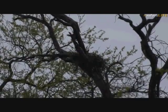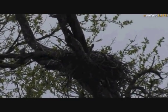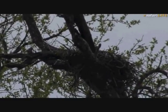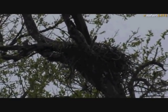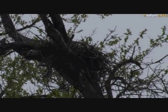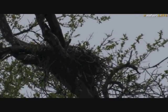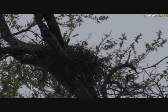Have a little view, but I can't see if our Wahlberg's is there. Yes, there it is. So there's the Wahlberg's eagle head sitting on top. And while all the other guys have a bit of a view of the lion, we're going to have a look at the Wahlberg's eagle and just check it out. And I believe Jamie, who's all the way on the other side of Africa, is continuing with her upward surge of birds for the afternoon.